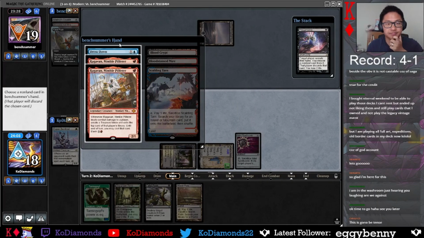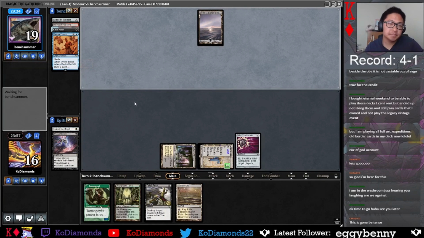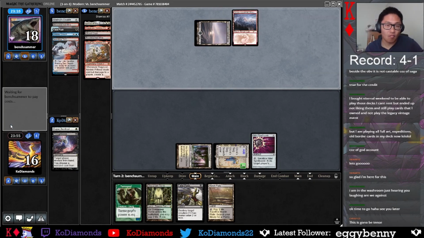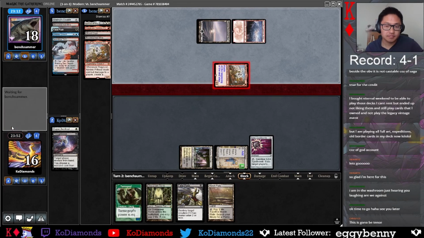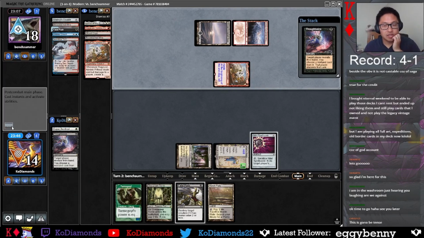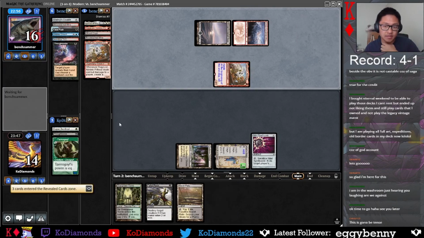Double Ragavan, huh? So they could dash the monkey. It depends on what they hit here. Okay. What are they gonna hit? Burning Catacombs, cool. Oh, okay, that's a card they drew. So this Abzan Saga should hopefully take over the game. Take the Tarmogoyf, okay.